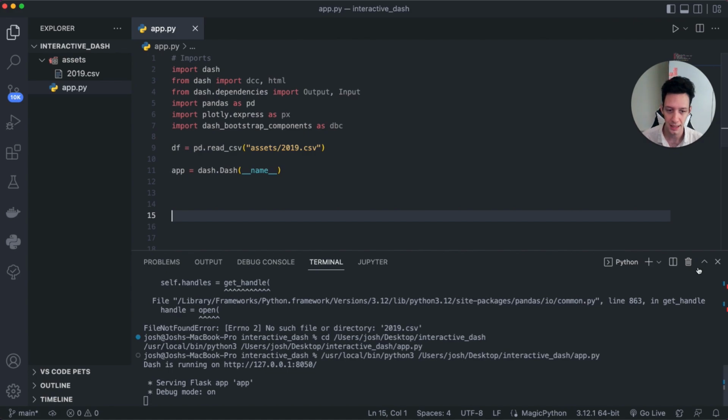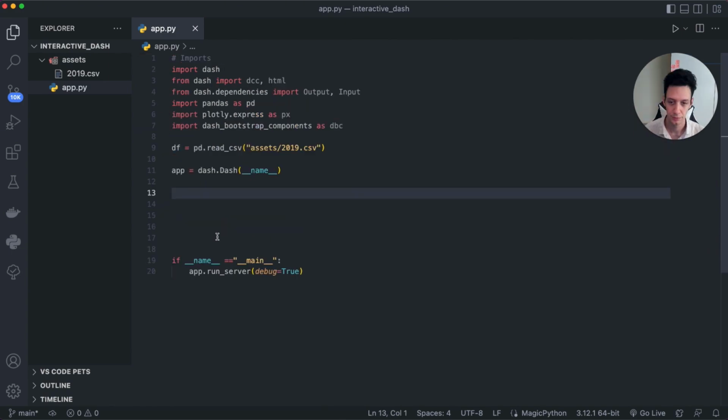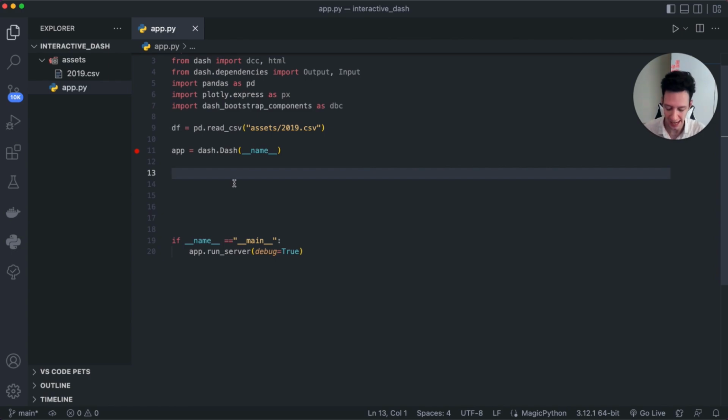Okay, so now that we have that, I'm going to trash my terminal. And our app is our object. So we're building everything out from here. Right, so now that we have our app, I need to start adding things to the layout. So I can take my app object and we're going to say layout. Just like so. And what this is, I need to create a container to hold everything. So inside our base components, I have something called Container. Okay, just like so.